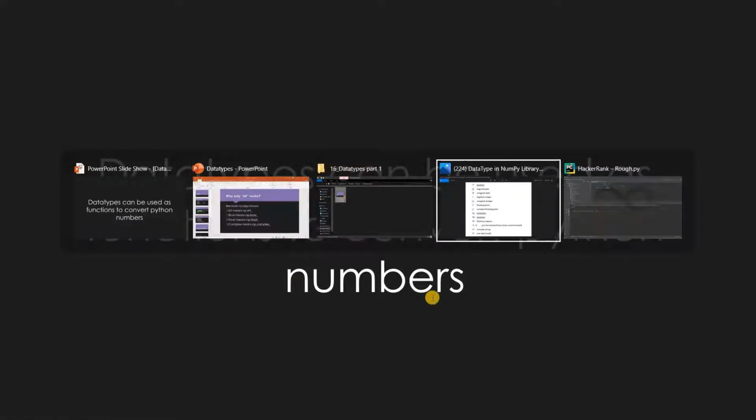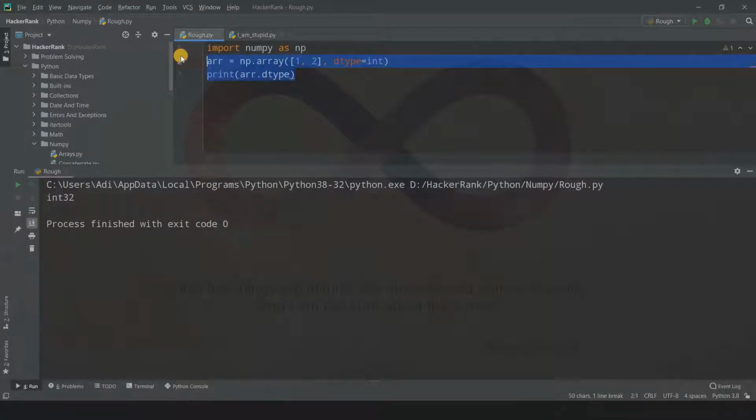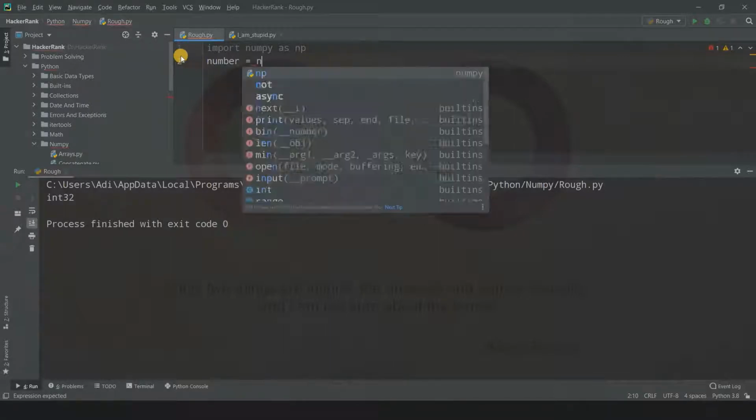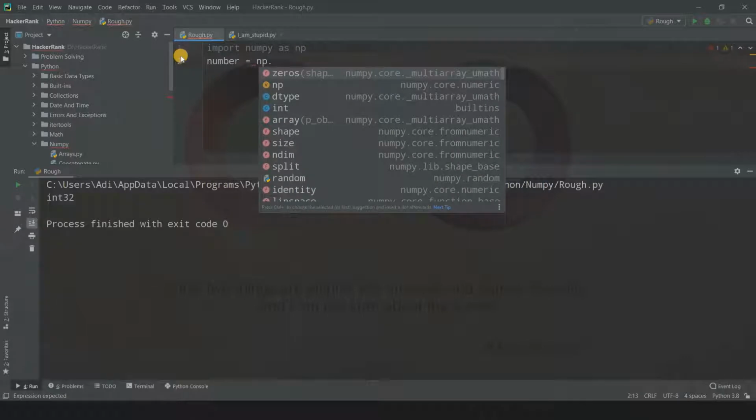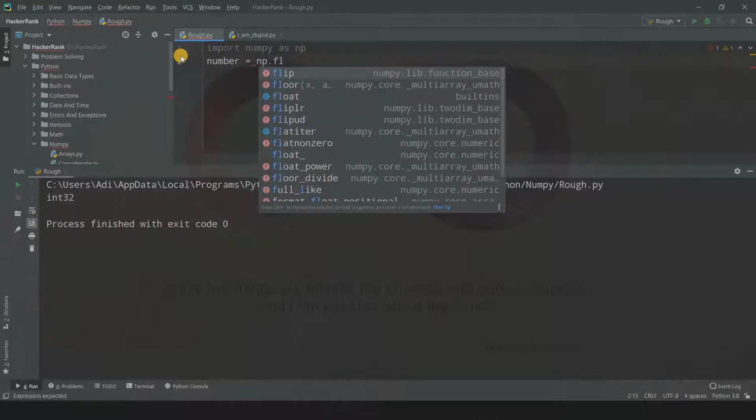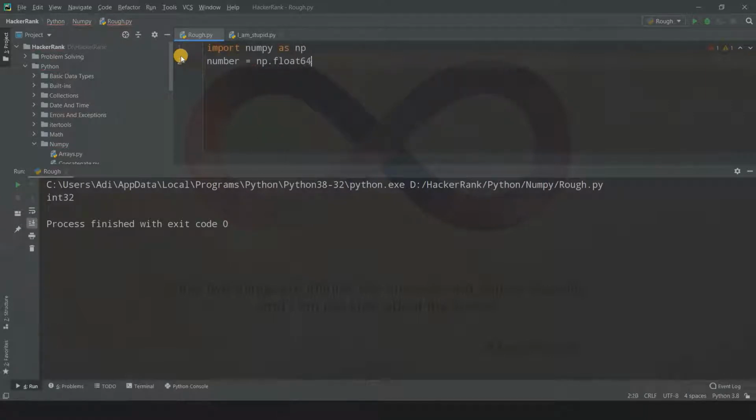By that, what I mean is, let us go to PyCharm and use data types. Suppose we have a number equal to numpy dot. Now if you want to convert that into a float value, the float64 value, you can simply write float64 and inside parentheses write the number that you want to convert. Suppose you want to convert 24 into a float value, you can convert it and simply print out the number. If you run this code now, it will print out 24.0.